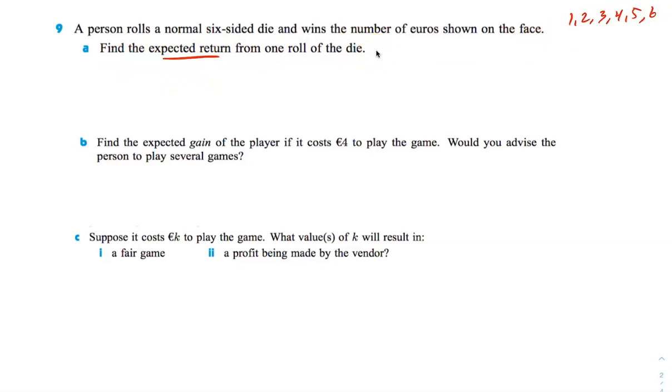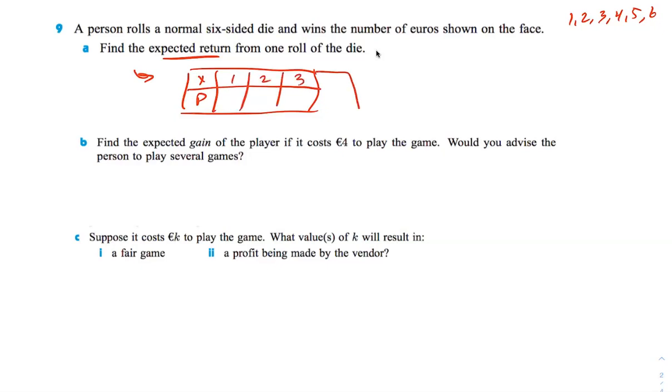Anytime I see this, I draw my probability distribution like we did earlier. So I go my X, I go my P. I could get a 1, a 2, a 3, a 4, a 5, or a 6. That's the things I could roll. Since I get the same value as the face, this is my value. If I roll a 1, I get a 1. If I roll a 3, I get a 3. The probability of getting a 1 is only 1 out of 6. So 1 out of 6, 1 out of 6, they're all going to be the same.